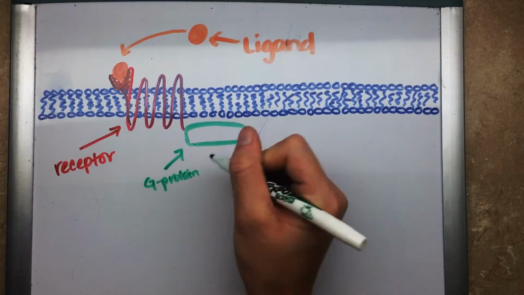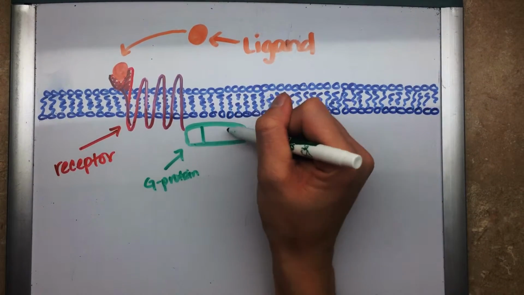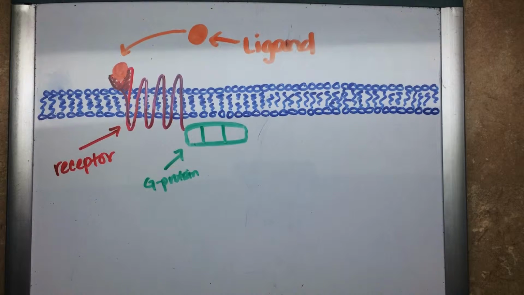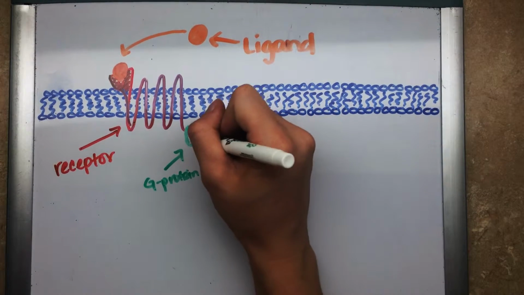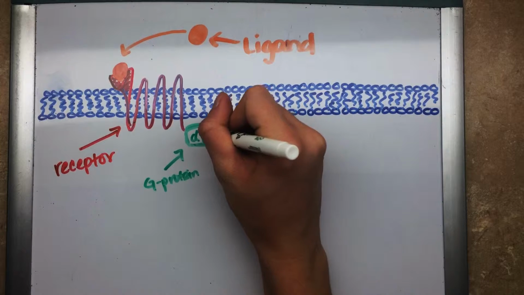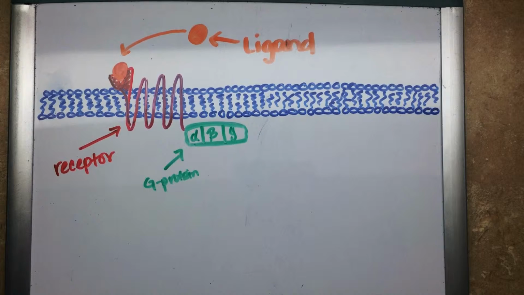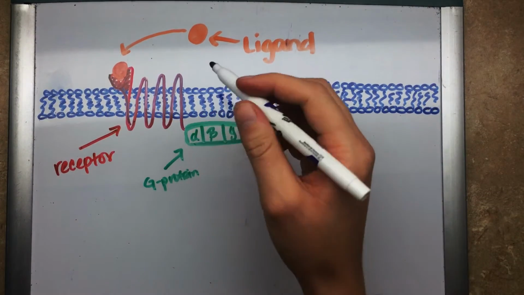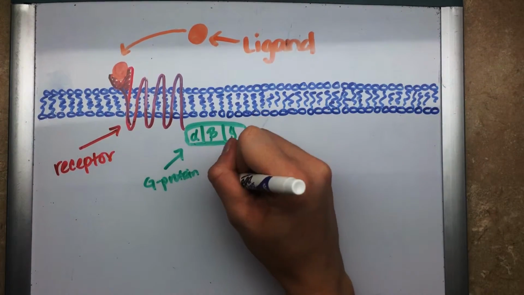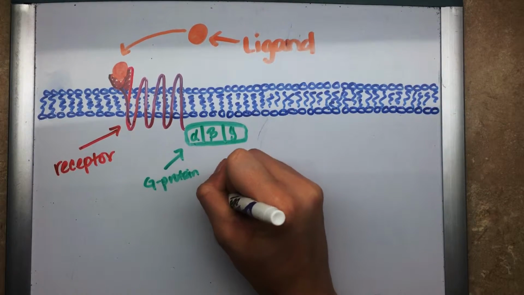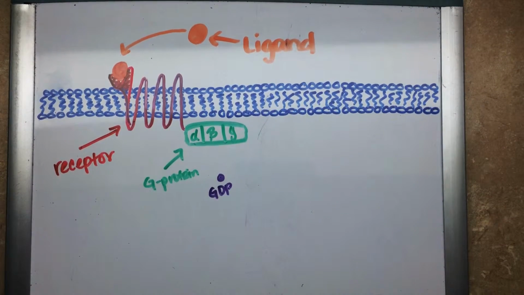Now, what I'm drawing here is going to be our G protein. Now, this G protein is called a heterotrimeric G protein, which means it's essentially going to have three parts. It's going to have the alpha subunit, the beta subunit, and the gamma subunit. These are all very important parts in communicating to the cell what is going to happen next. Mostly we're going to be working with the alpha subunit. The alpha subunit is basically going to be telling the cell what it's going to be doing.